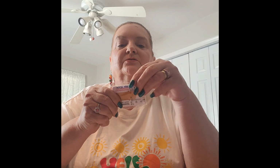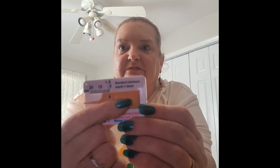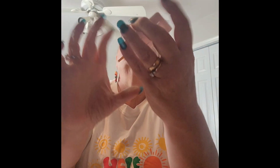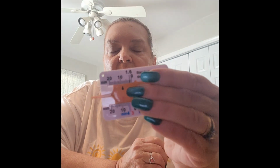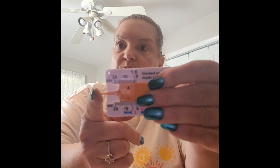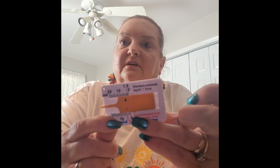Now this little gadget is really cool. This really doesn't have anything to do with the house, but I thought it was a neat little gadget that needed to be in there. This is a tire gauge. You use this to measure the depth of the tire treads on your vehicle. Motorcycle, car, lawnmower, whatever has rubber tires. You measure the depth of your tires to see if they're within passing radius. And this little tire gauge was 98 cents.